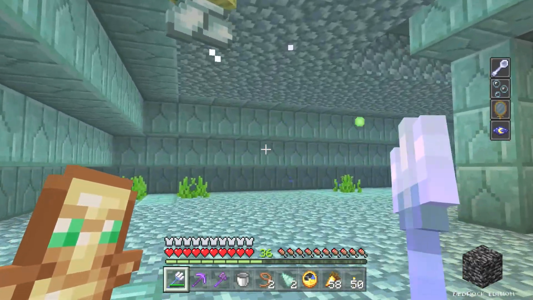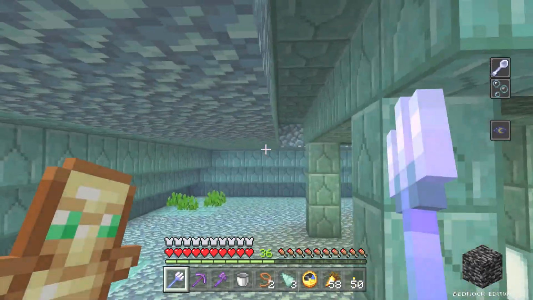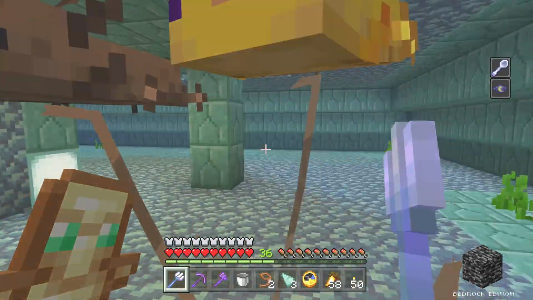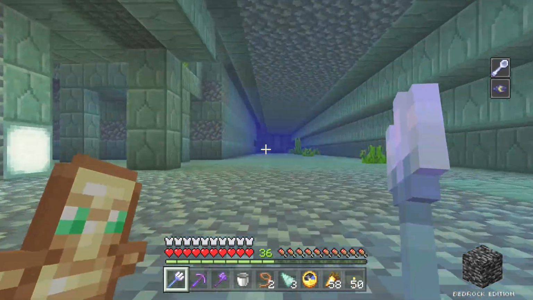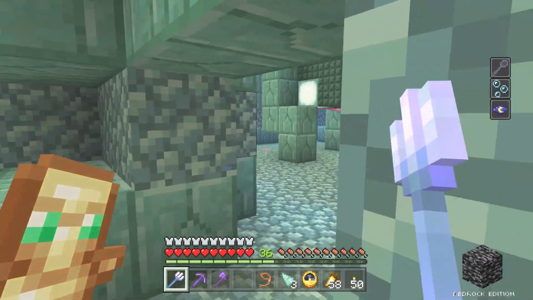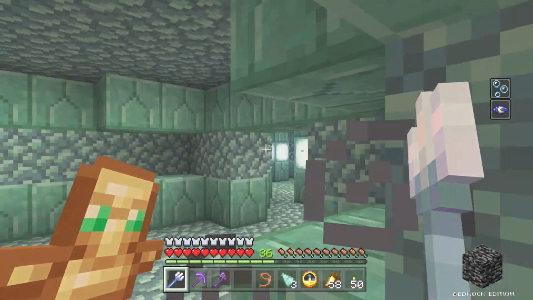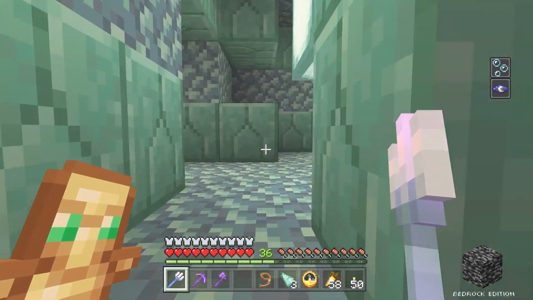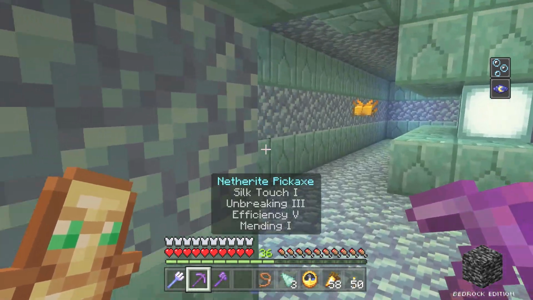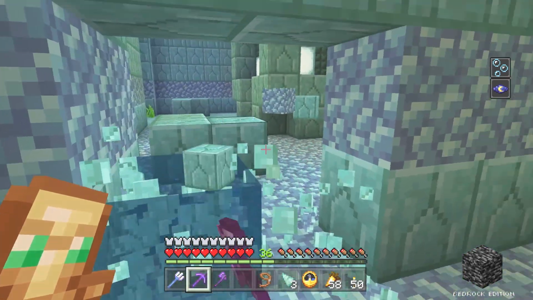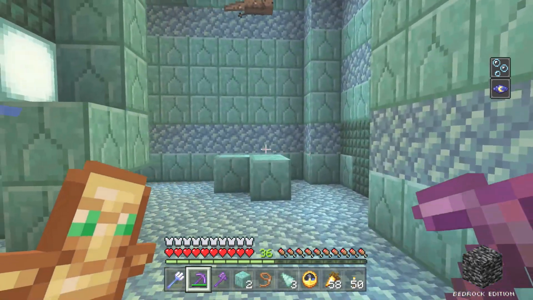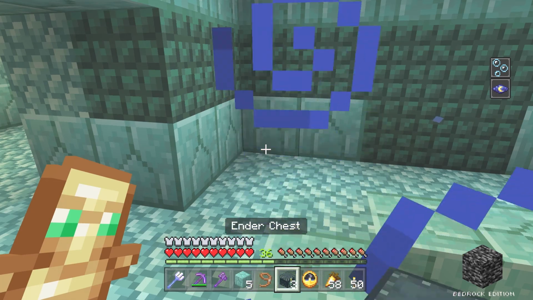Oh, that works so much easier. Looks like my potion effects are wearing off. At least I found the second one. The third one shouldn't be too far. I am not finding that last guardian. He's hiding good. Not going to question it. Mining fatigue's worn off.